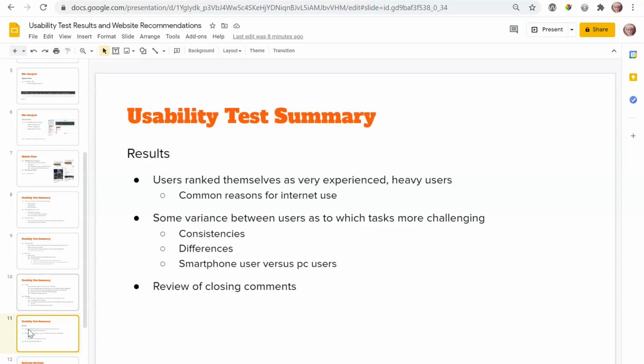After that, we went over some closing comments. They each had a positive impression of the site. They thought there was a lot of useful information on the site. They thought the site is quite an asset for people that live in the area, people that are part of the Seminole community. And they each said they would recommend it to at least people that live in that area or are part of that community.